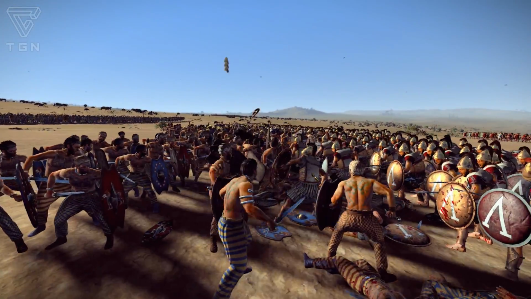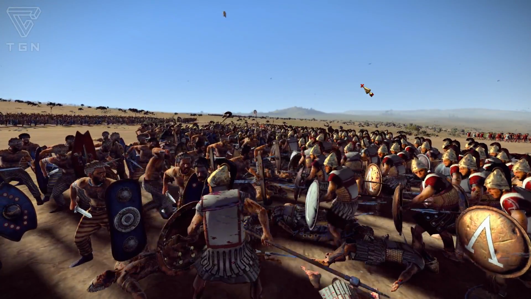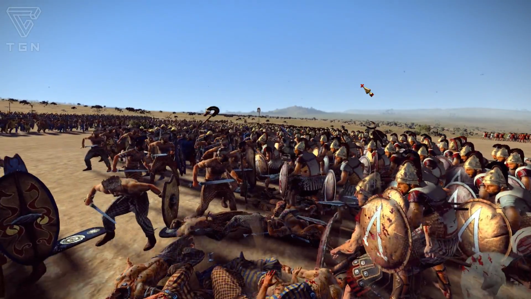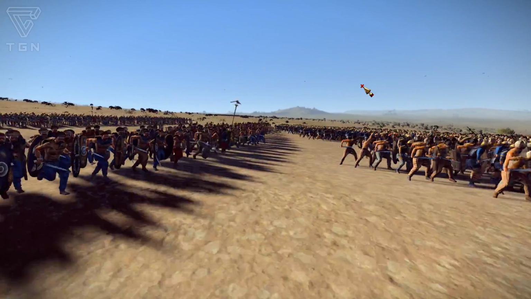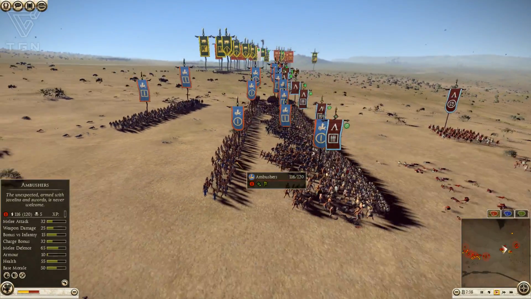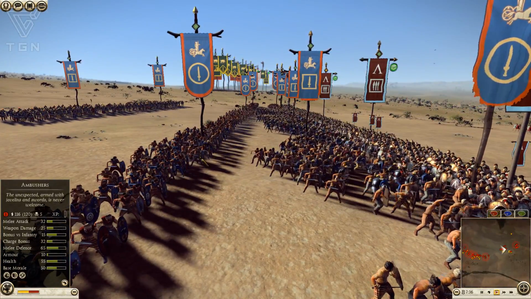Let's take a look at some of this barbarian on Spartan action here. You see the Spartan hoplites holding out quite well. They'll actually get a small bonus versus infantry, and the Iceni player is going to commit more troops. These are the ambushers. These guys do not want to go head on with Spartan hoplites because of their low armor.